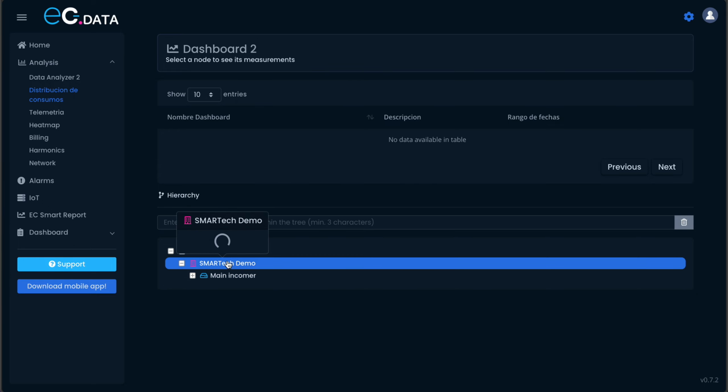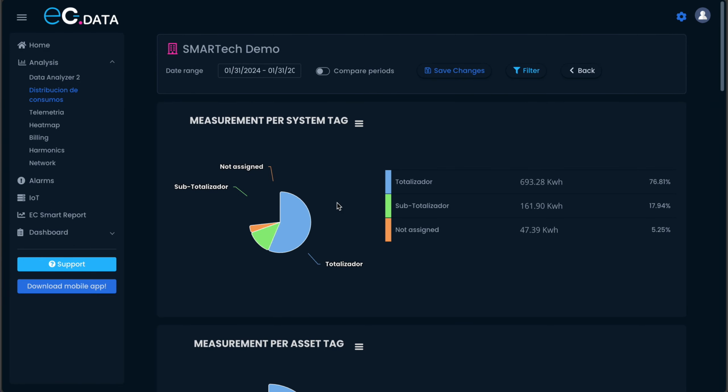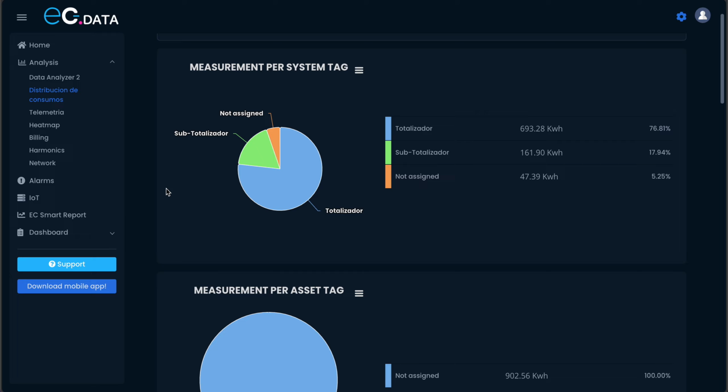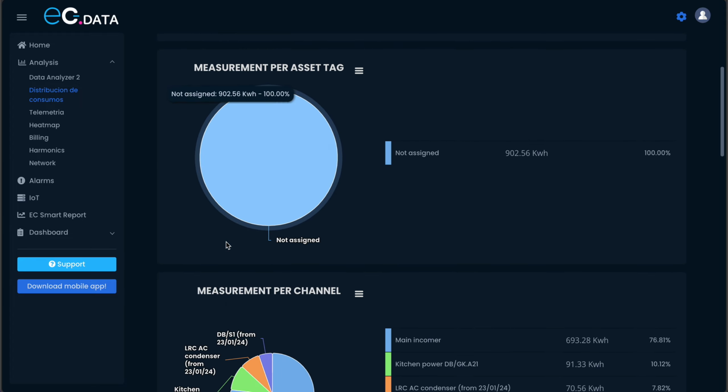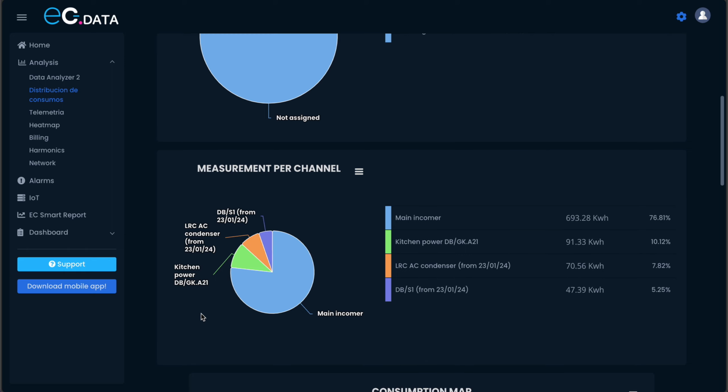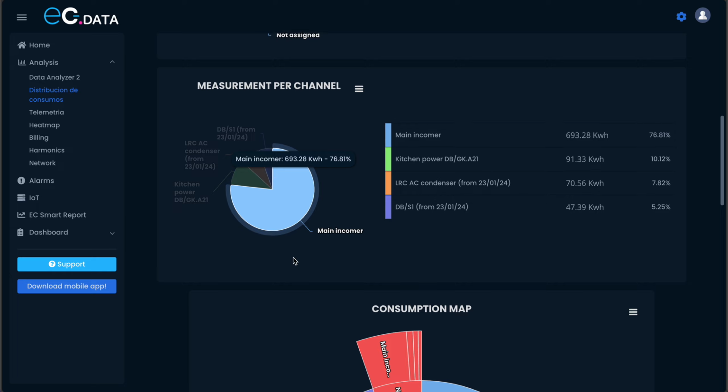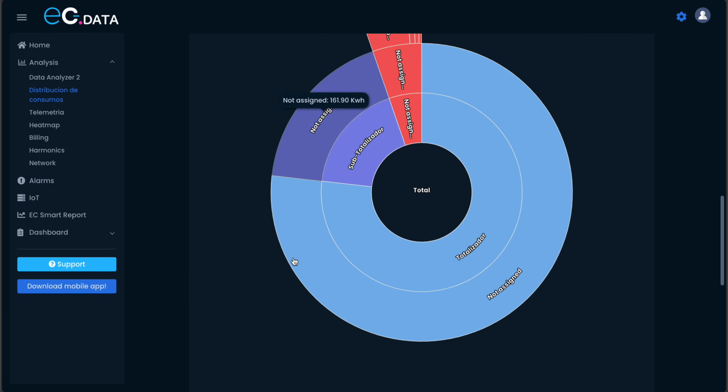I'm going to show you. It's the totalizer, tags, channels. You can compare periods as well. Consumption.